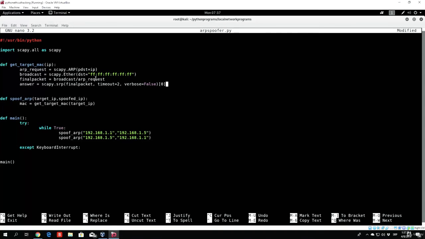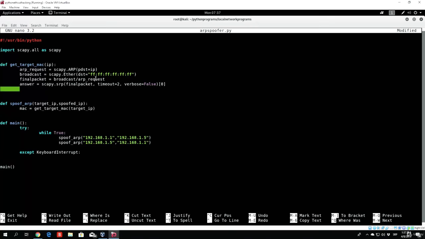Now all we want to do is select right here that the MAC equals the answer. We select the first part, then the second part, and we want to select the hardware source, which, if you remember in the previous video, I made a mistake. I specified the hardware destination, and I was confused why we got our Kali Linux MAC address. But right now, since this is a different packet, this is a response that we are getting, we need to specify the hardware source, since this is the source of the target that is sending us back the response.